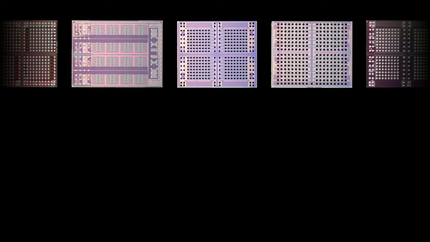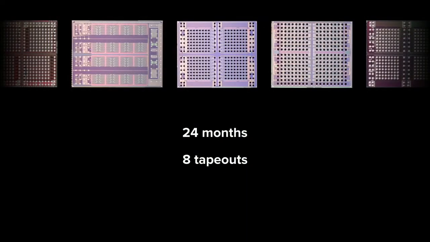Typical chip lifecycle from design to verification to tape out is approximately 1 to several years. At Neuralink, we had the ability to co-design our chip with the rest of the system, and the tight feedback loop from this organization has enabled our small team of analog and digital chip designers to tape out a new design every 3 months on average. That means over the past 24 months, we've done 8 tape outs in total, representing 15 different chips that have been designed, fabricated, tested, and used in development. The artwork that you see on the top of the slide is of some of the actual chips that we've made so far.